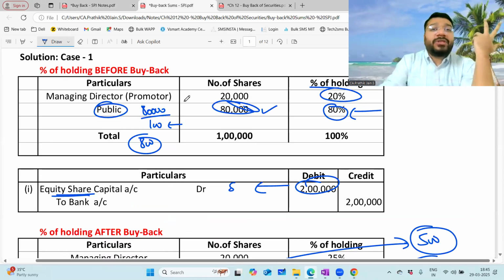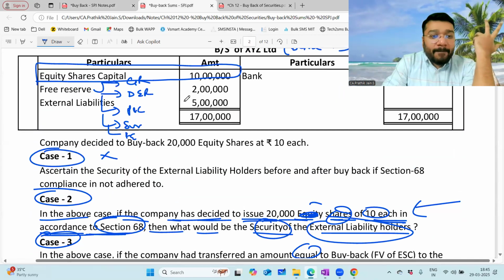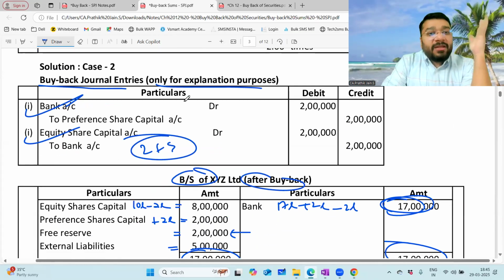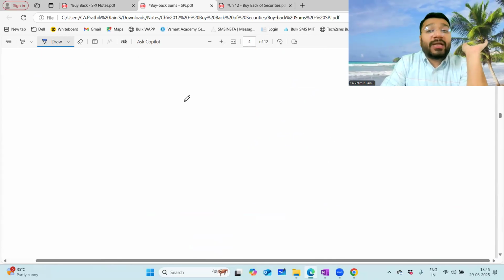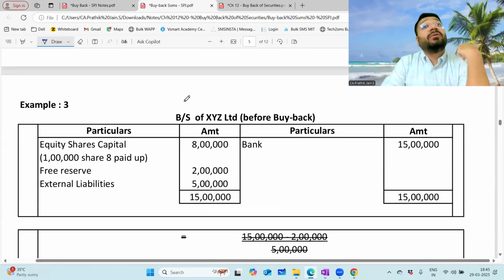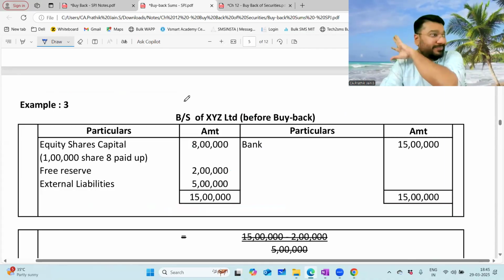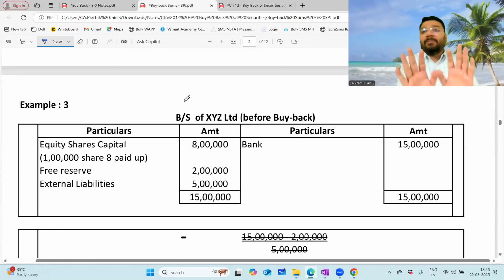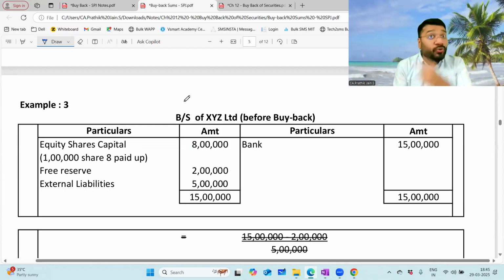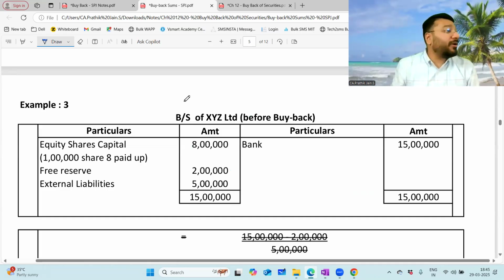For that, let's refer to question number 3. Everybody will tell and stop here that buyback should be done only for fully paid equity shares. If it is partly paid, then what are we supposed to do? Make it fully paid and then do buyback. My question is, if you do a buyback of partly paid shares, what will happen? You have to know the consequence. Somebody is telling that for partly paid buyback, you don't know. He knows the reason. Do you know? So you should know the reason. That is my understanding. So now example 3.